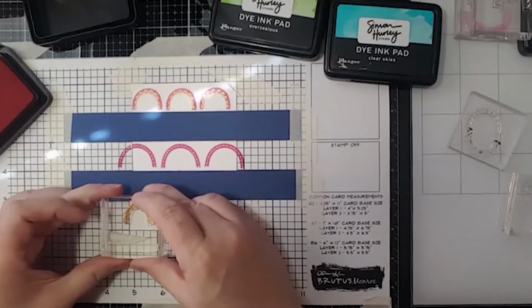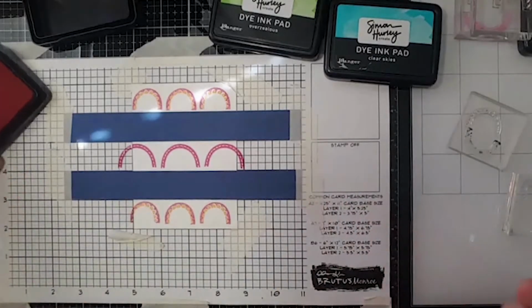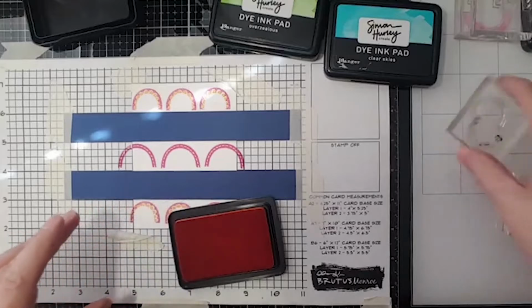Donna says stamps on the clear blocks remind me of dental impressions. That's so funny. That makes sense. Right. Dental impressions.